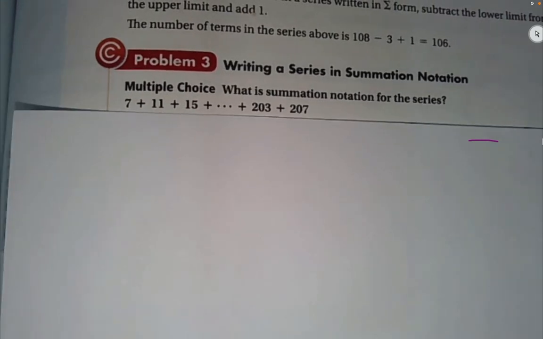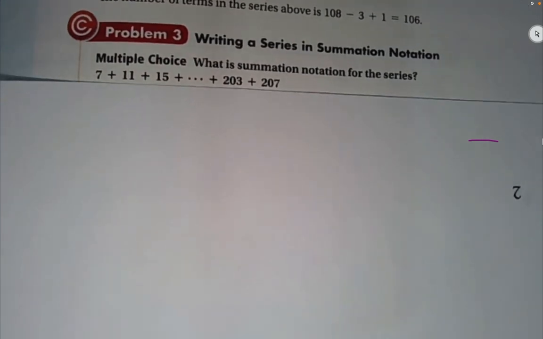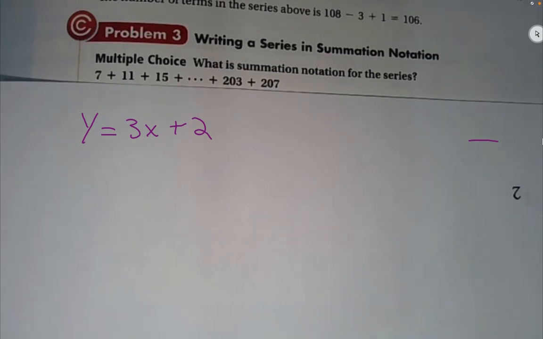Y'all, there is something called summation notation. Do y'all remember learning something called function notation? So forever I taught y'all, don't write this down, this is just notes, to write equations like this. Then all of a sudden I had to teach y'all, there's function notation. It's the same exact thing, a different way to write it, right?